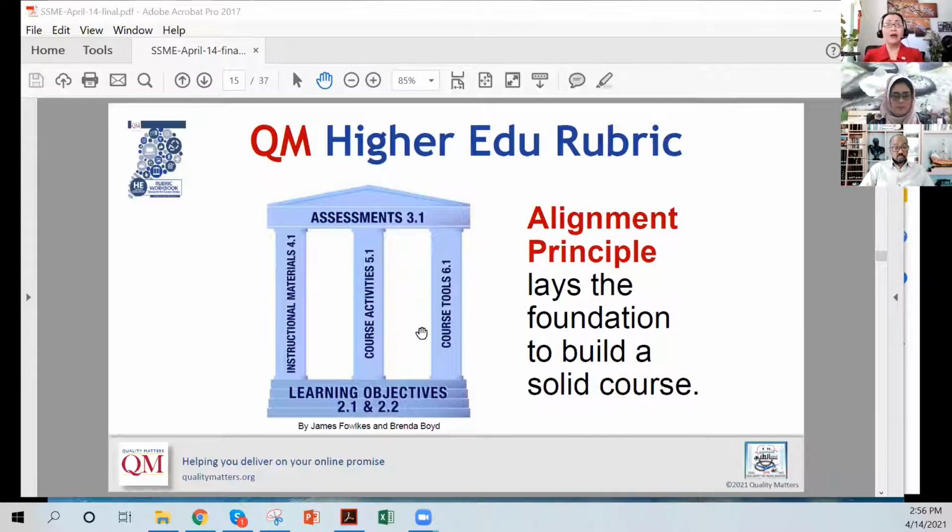So if you look at the house structure here, this graphic, the learning objectives, or you can call it learning outcomes, it's the same thing, is the foundation, meaning that is your goal, that is what you want to achieve. And then you start from there, and as a faculty member, you're always thinking about your assessment, whether it be self-assessment or midterm or final, however it is, assessment. How do you do that? So these should be squarely, very well aligned. And then everything else in between, the content, the tools you use, the activities, the homework, the assignments, whatever you require students to do, is to achieve the goal of the learning outcomes.